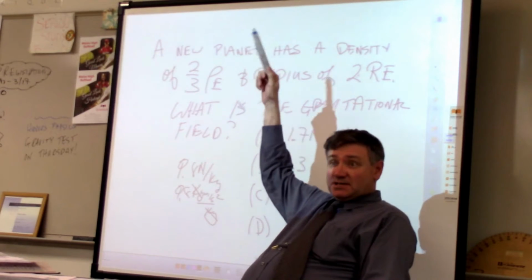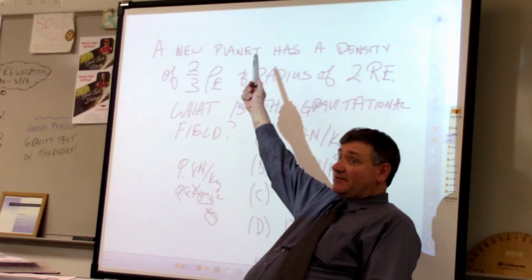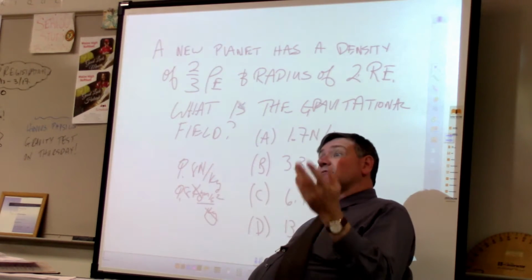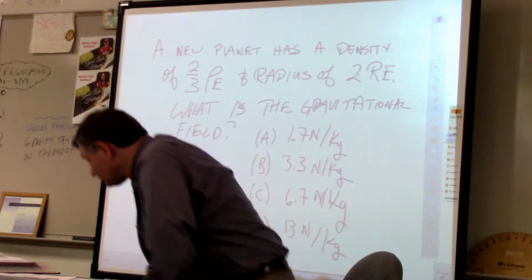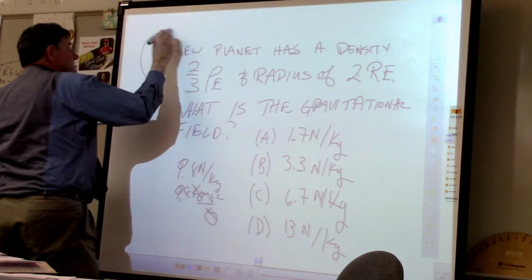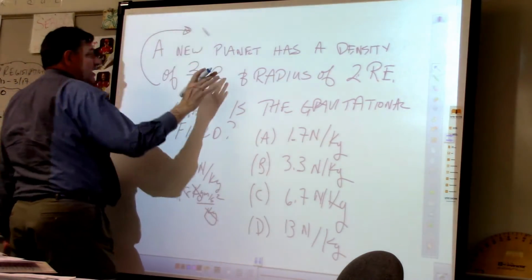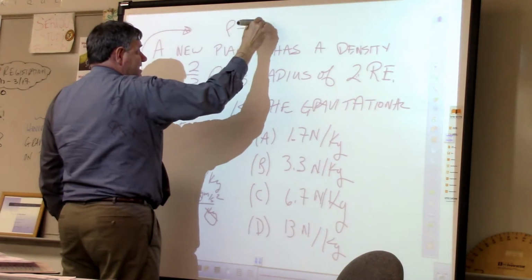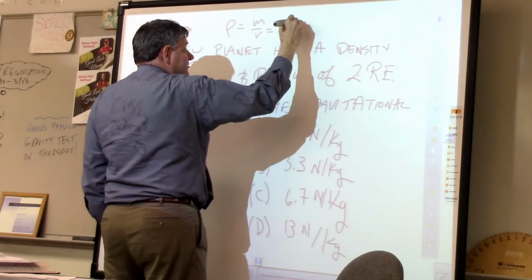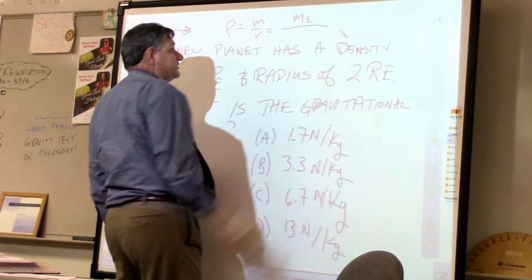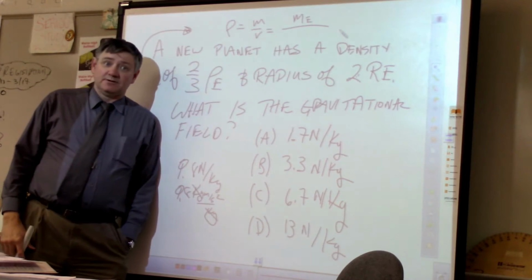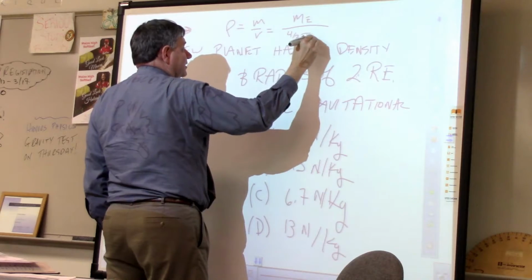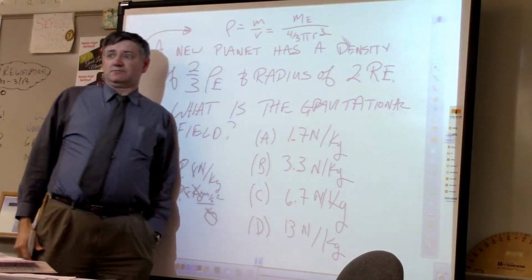Mass of the Earth, 5.979 times 10 to the 24th, but you have to have the density of the Earth. To find the density of any object, what do you need? Mass and volume. So I could do the ultimate smash mouth thing. I could find the density of the Earth, which is mass divided by volume, the mass of the Earth. Now, how do you find the volume of any sphere? 4/3 pi r cubed, not squared.